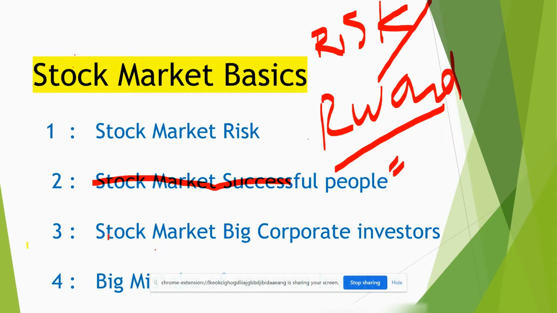Then it comes to the stock market's big corporate investors. You always think there's one guy who is a gunda, the dada of the street, and you can't fight with them. So what you can do is keep silent and follow them. I'll give you an example: Bharat Dynamics Limited. If you go to BDL, you'll find there are multiple big corporate investors who own a very big amount of money.